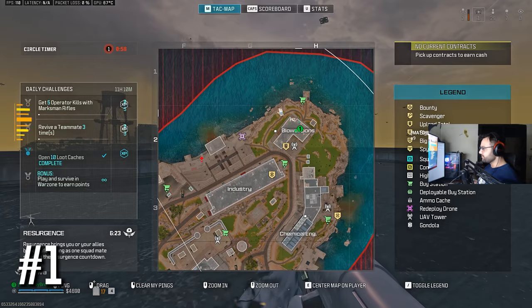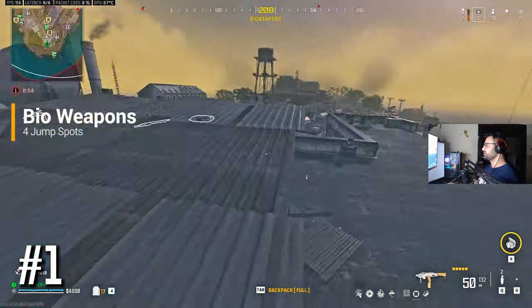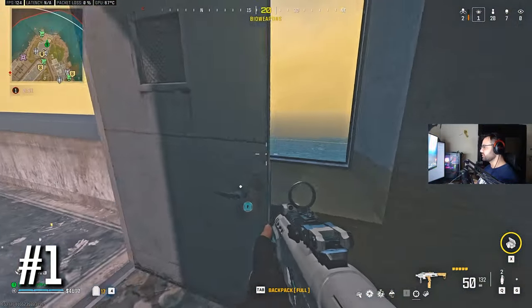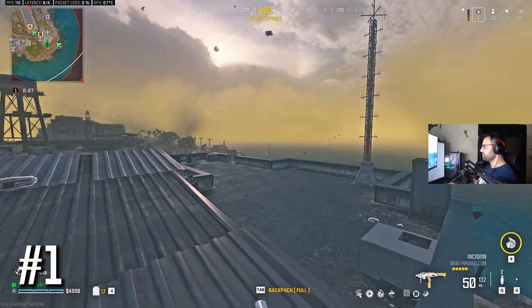All right, so starting off with Bioweapons Lab, we have the first spot, which is right here, to get to this roof. Instead of mantling like this and being exposed to the entirety of this roof, you can go inside, move out this window like the sledge like this, and jump up, and now you're here.